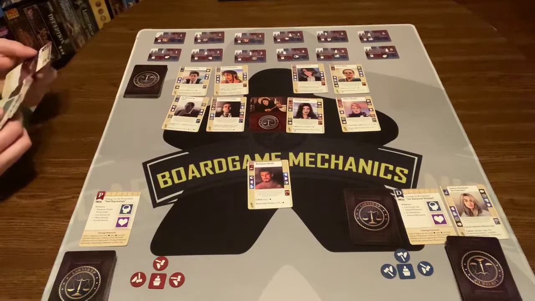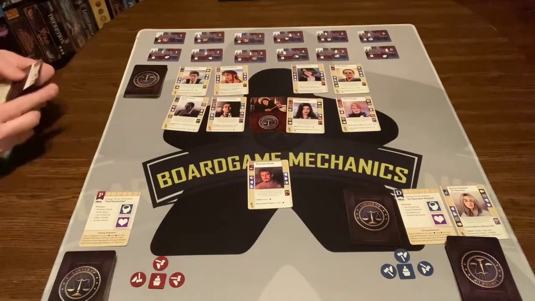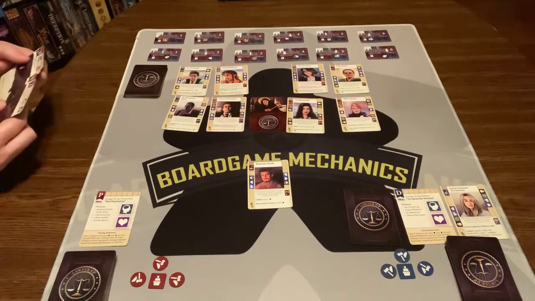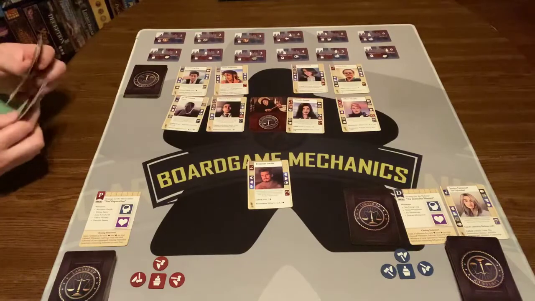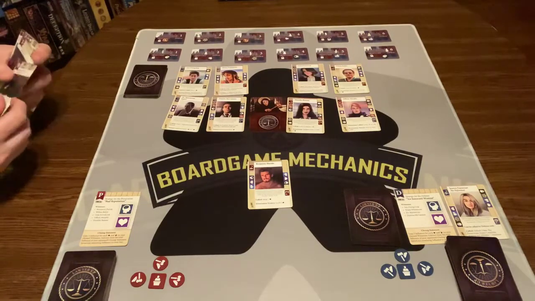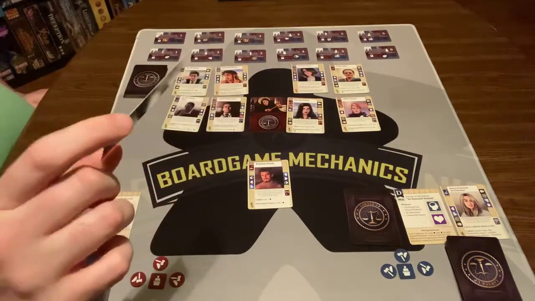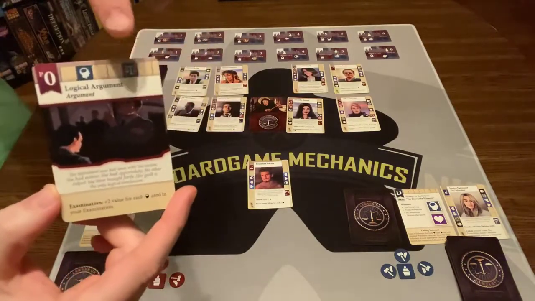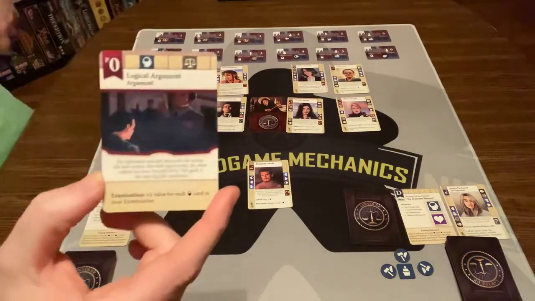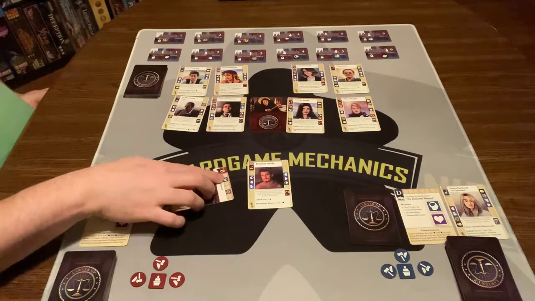So let's see here. Man, I don't want to use any of these. And they're going to go ahead and play this one. They're going to play an argument. So logical argument. So +2 value for every brain right here that's in the examination on their side. So that's what they're going to play here. And it has a brain symbol so they can play it.